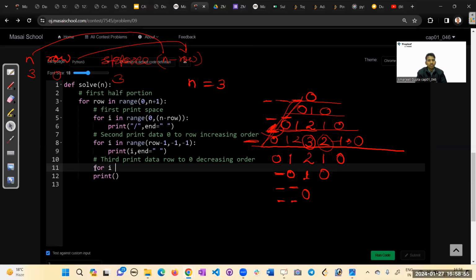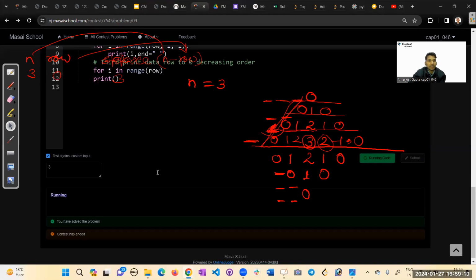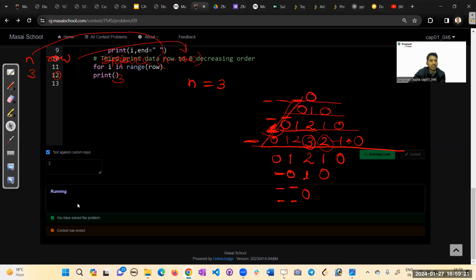So for I in range, here we have to print from rows, not row -1. Yeah, this is right.